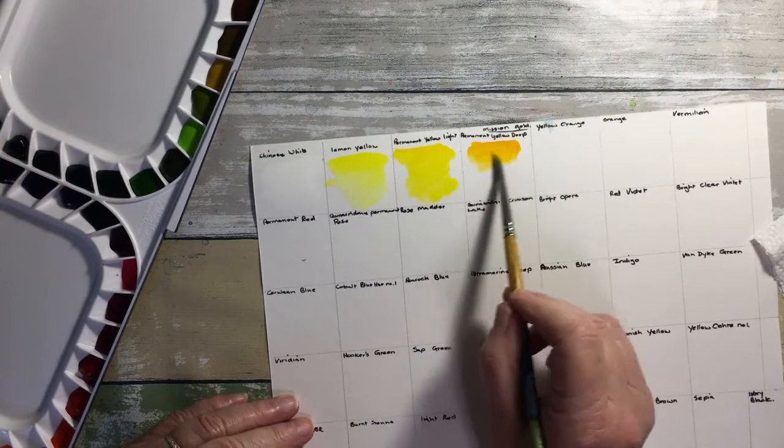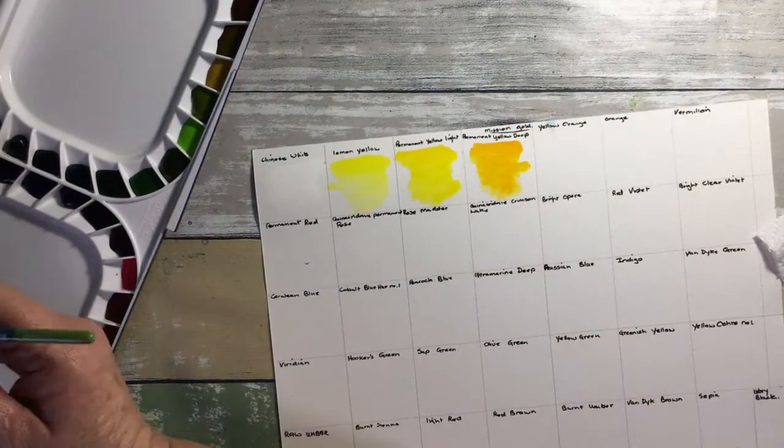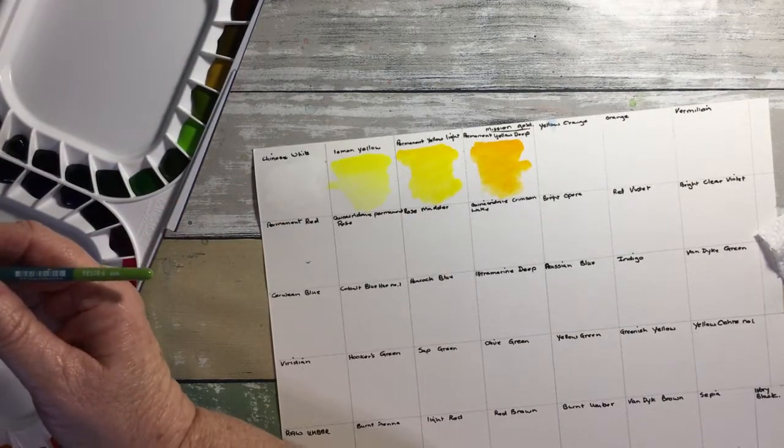So I'm going to put a little bit of music on while I complete the swatching, and I hope you enjoy seeing all these glorious vibrant colors.